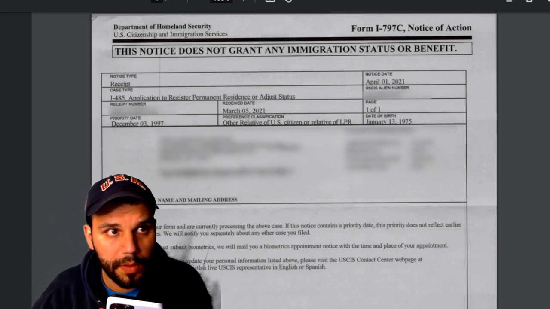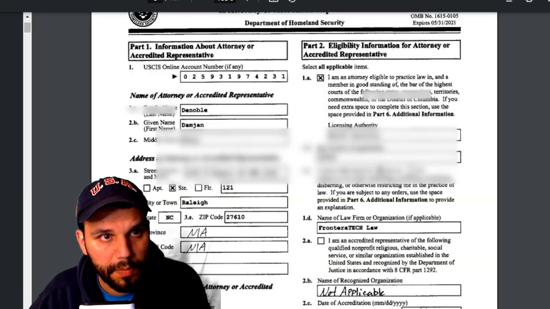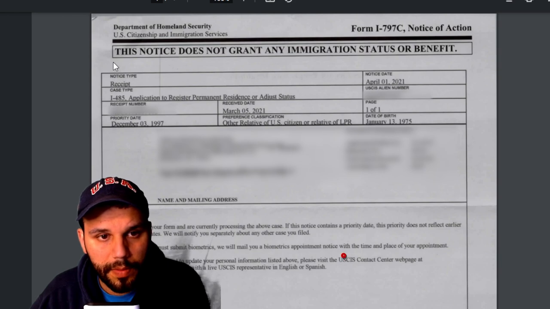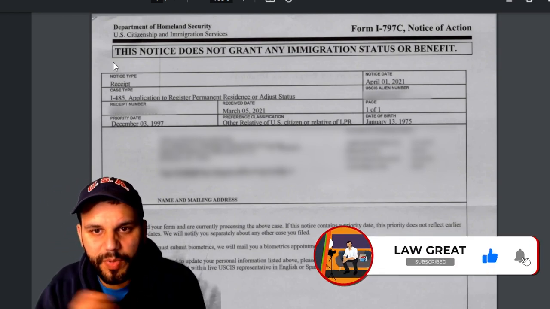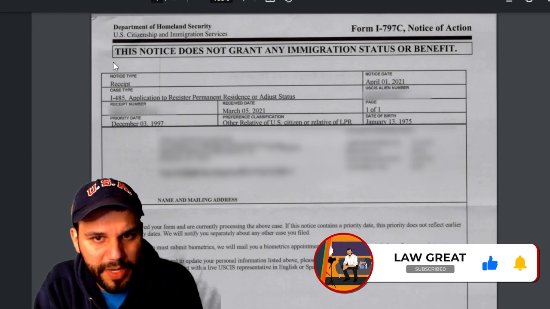Thank you for calling USCIS Contact Center. My name is James, agent ID G20022708. I'd be more than happy to help you today. Do you currently have an A number or a receipt number? I do. I have both, and I'm the attorney on the account, so I also have my information.